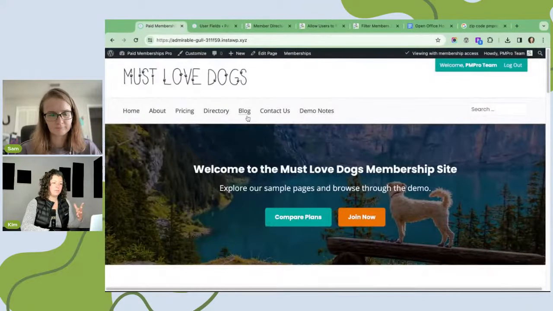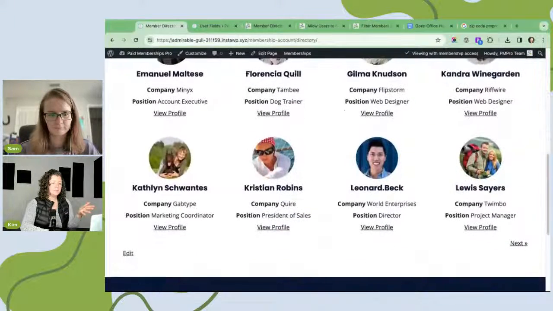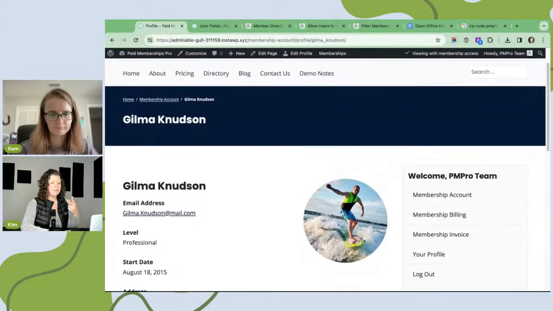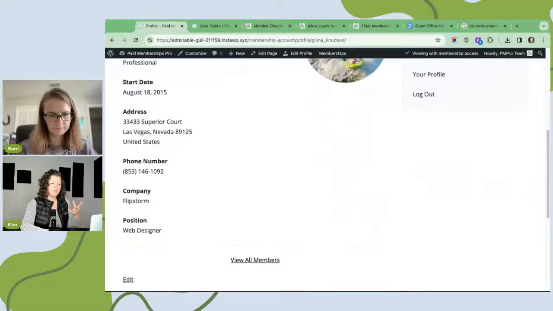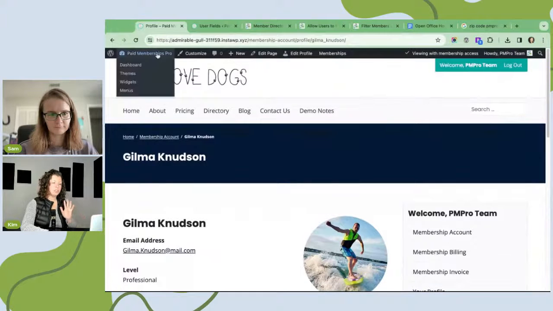We're going to take things a little further in the demo I'm working on today. But like I said, this is the directory for these pages. It has some custom profiles. It has a little bit of CSS, but MemberLite also styles for this. And then the individual profile pages also have user fields and information like that, but are not otherwise too much customized.